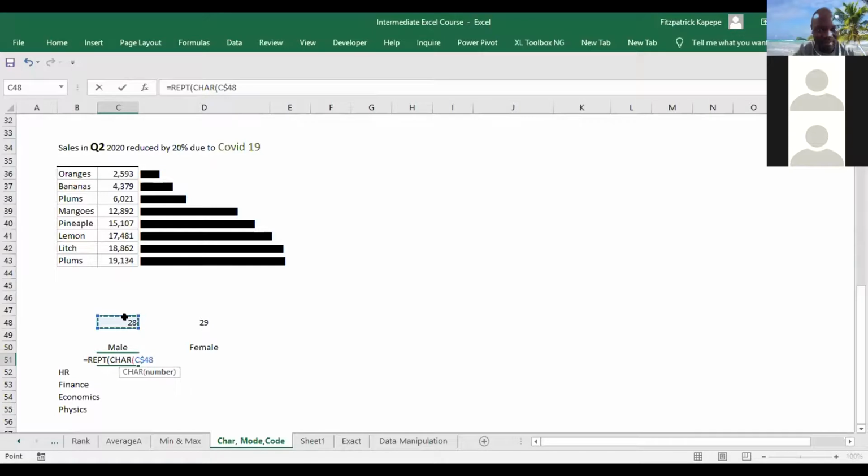Just one minute, I'm hanging. Okay. So we've typed the CHAR. Then on the number of times, we pick 28. Yes, pick 28, but just lock the row. The row is in 48. Yes.